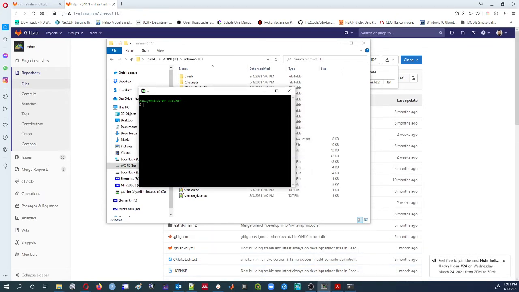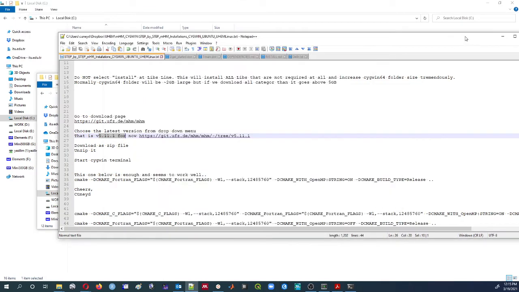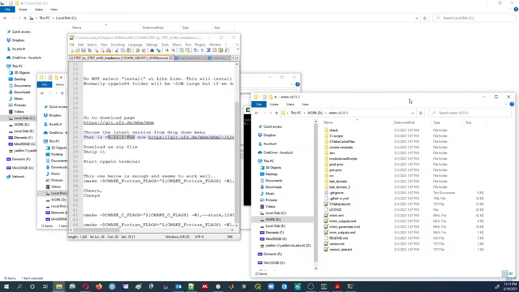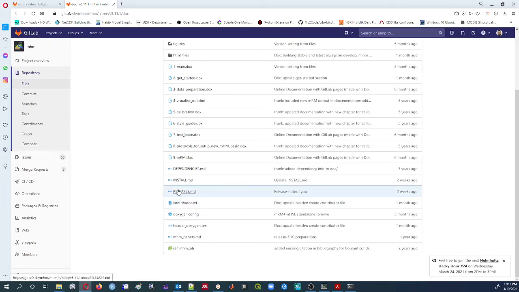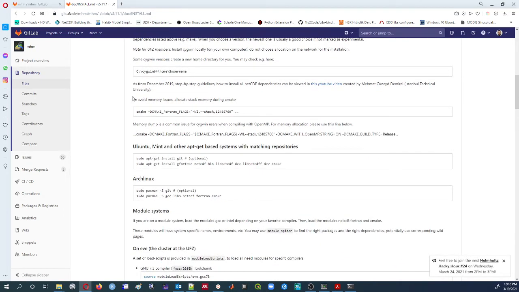and we can stop this. All right, this is the CYGWIN environment. We will try to install the steps. Actually, there's an installation step here in the doc. You should look at this install. Here we are updating required steps for CMake, so you should be careful with these steps. As you see, we have a YouTube video that I'm releasing, and especially this flag is important, and for the memory dump option with OpenMP, it's important that you run this step as well.